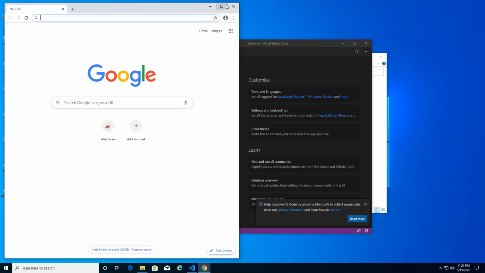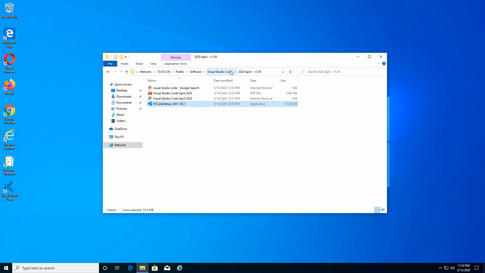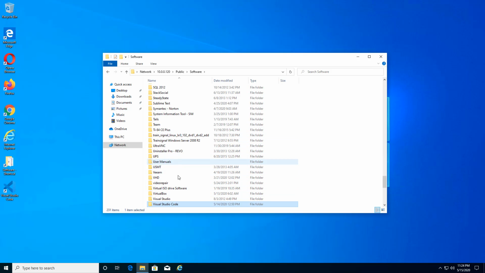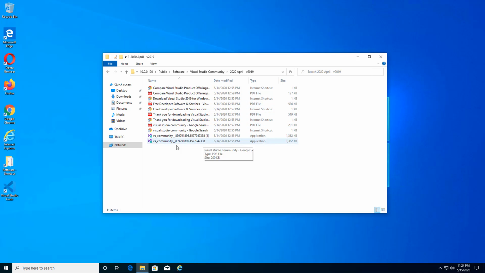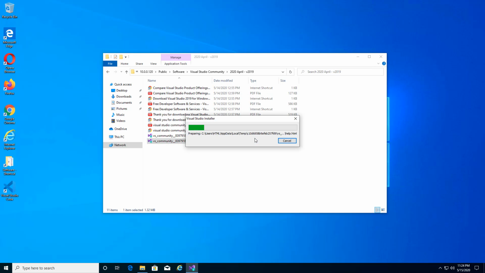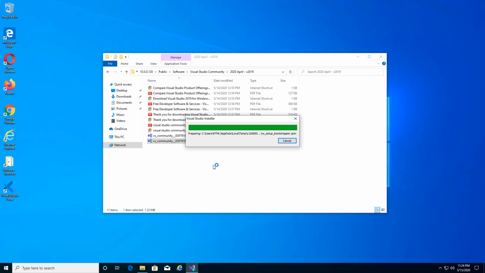Chrome is now the default. So we've got Visual Studio Code, and I'm going to go back and get Visual Studio Community. This is version 2019.